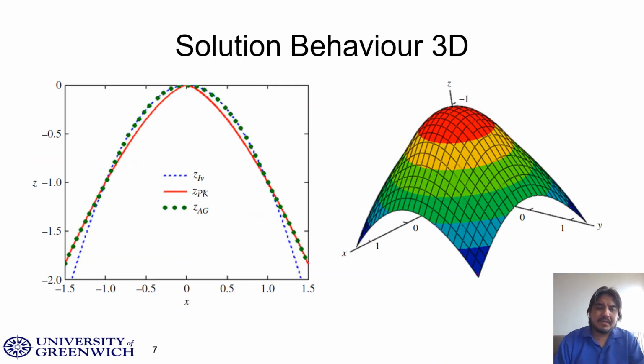In 3D, we see a similar behavior. So again, the blue line here is the Ivantsov solution, and the red here is the Plapp-Karma solution now. And again, the green dots are the Alexandrov-Galenko solution. And so the generalized theory provides a smooth transition between essentially two theories, one that works in the short range and one that works at the larger length scale.